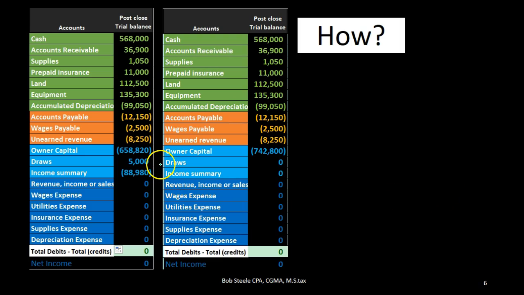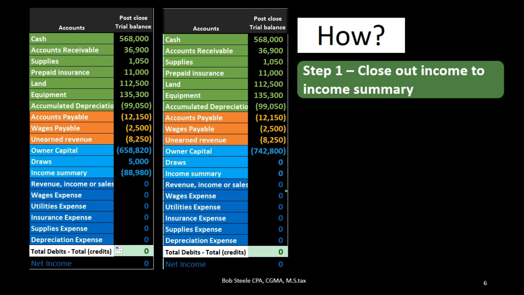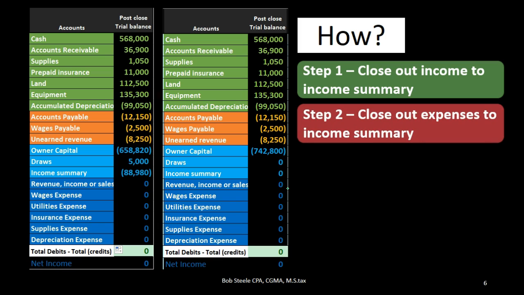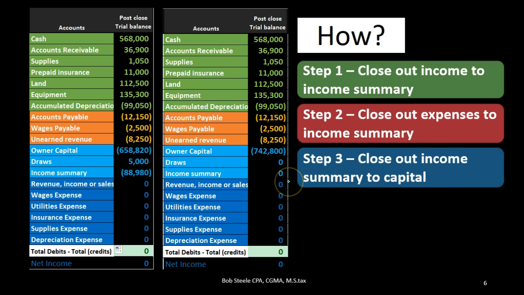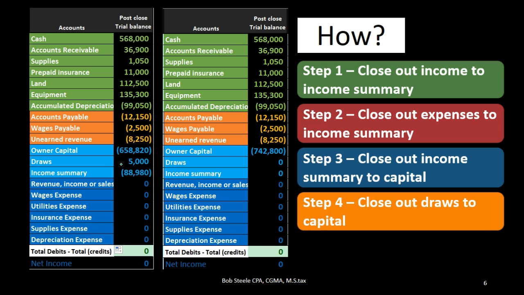Therefore, this is where we are at this point in time. We have all these zeros down here. We're close. That's what we're getting close to. We want everything from the capital account on down, including draws and the income summary, to be 0. What have we done so far? We've closed out income to the income summary. Now we just closed out all the expenses to the income summary. And next time, we're going to close out the income summary, now having net income in it, to the capital account. Then we're going to do that last step where we see this 5,000. That too needs to be closed out, draws to the capital account.